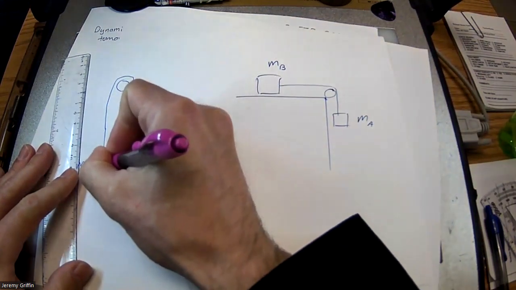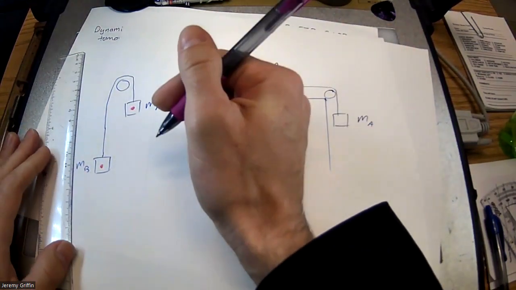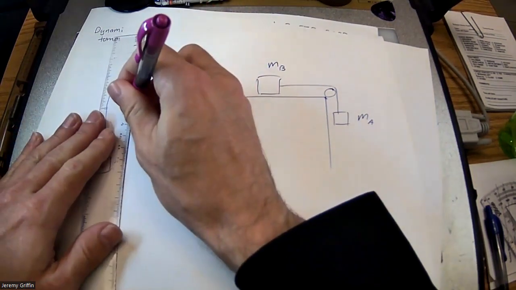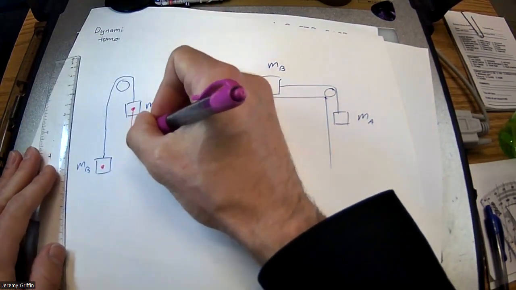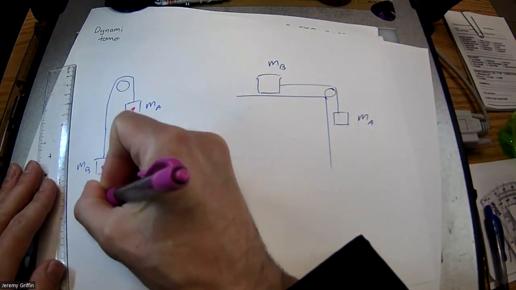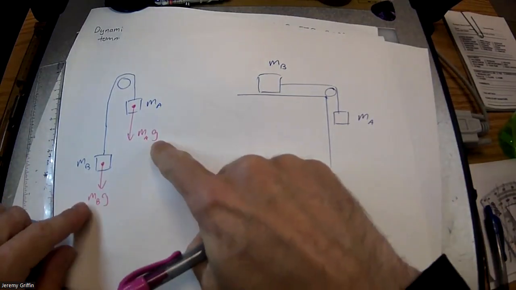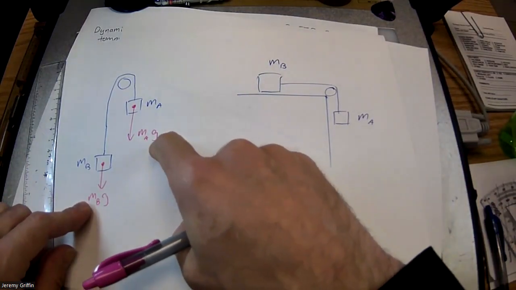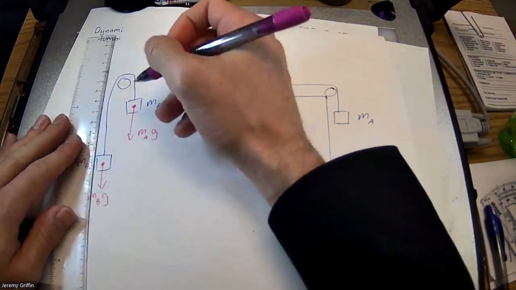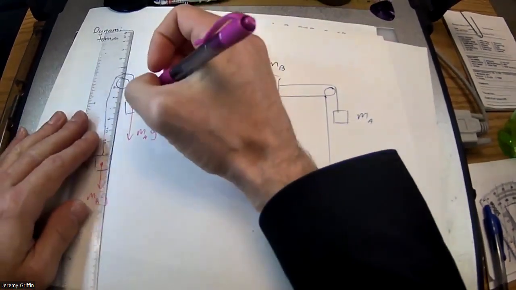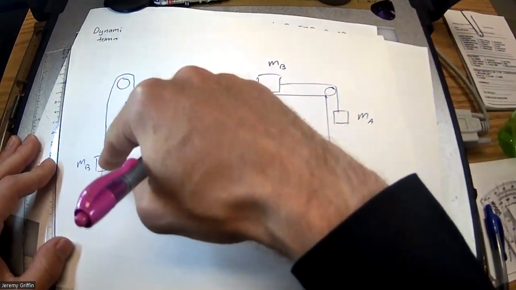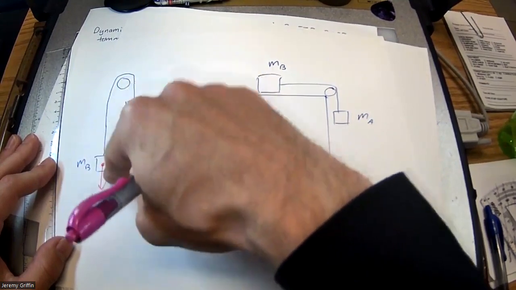Here. Now, there are a few forces going on with each of these, but there are just a couple of external forces that really drive the system to move. Wouldn't that be the weight of this guy, mg, versus the weight of this guy, mg, right? And would the net external force be the difference between those two? Yes, okay. But what about the internal tension force? Would that be less than the large weight, but greater in magnitude than the small weight?